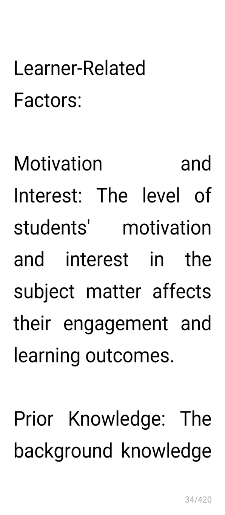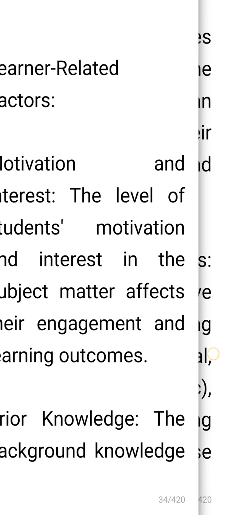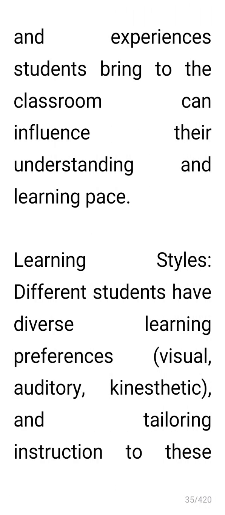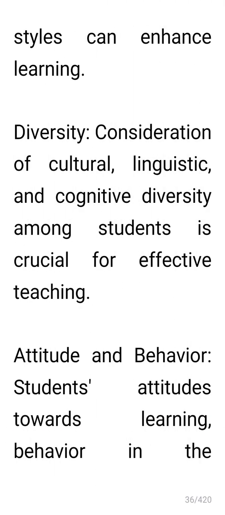Motivation and interest. The level of students' motivation and interest in the subject matter affects their engagement and learning outcomes. Prior knowledge. The background knowledge and experience students bring to the classroom can influence their understanding and learning pace. Then learning styles. Different students have diverse learning preferences, visual, auditory, kinesthetic, and tailoring instruction to these styles can enhance learning. Then diversity. Consideration of cultural, linguistic, and cognitive diversity among students is crucial for effective teaching.